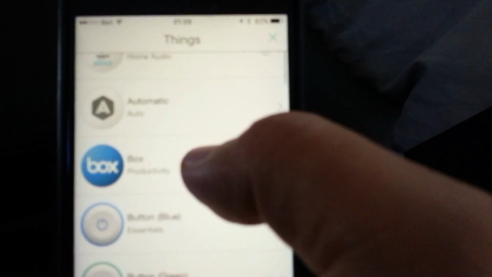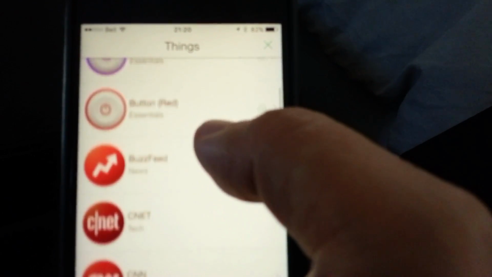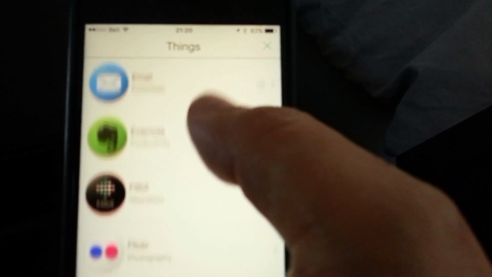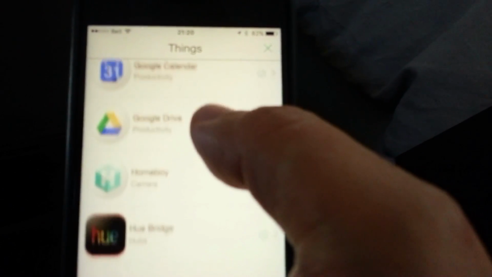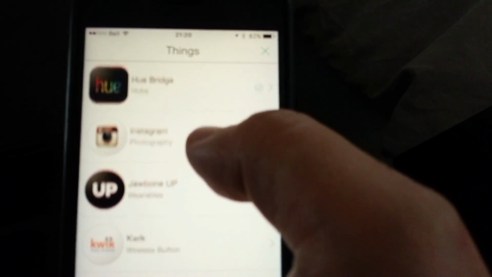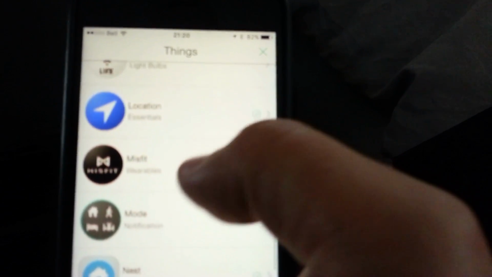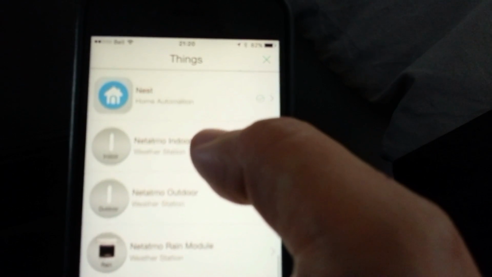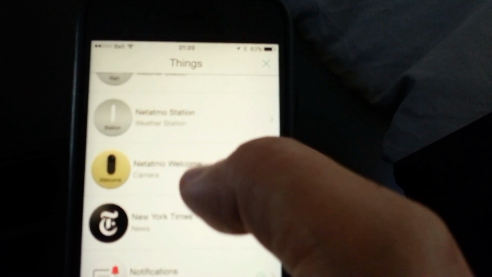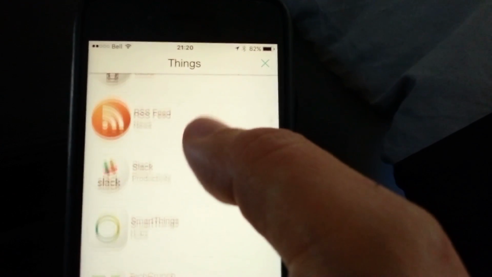The Amazon Alexa, Automatic, some button interfaces for you to press and do something, some different activities that can work as triggers to make something happen, and also some products like the Hue lights, which is what I use here, your location, your Nest thermostat and Protect if you have them, Netatmo stations, and you can set up notifications when something happens to let you know.